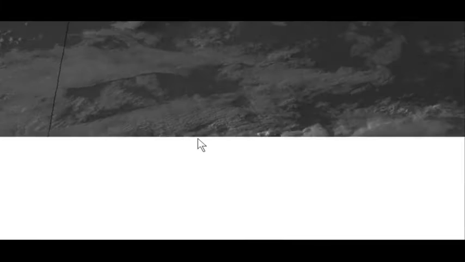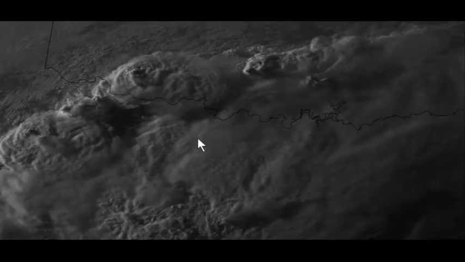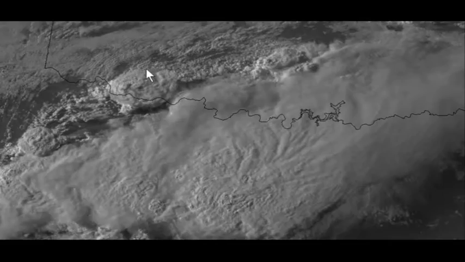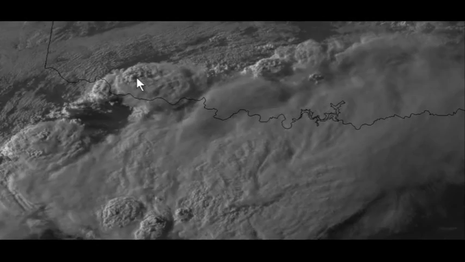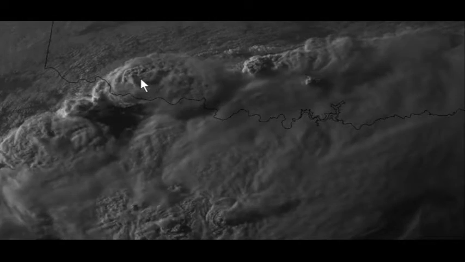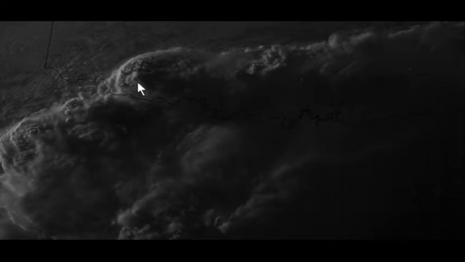Okay, then we'll take a look at an animation here, and I'll run this back about 15 frames. This may impact the stream just a little bit, but it's just temporary. Well, we got that really zoomed in, but there are the overshooting tops there in the Altus area, Frederick and Altus, Oklahoma.